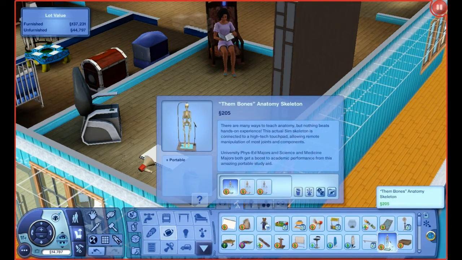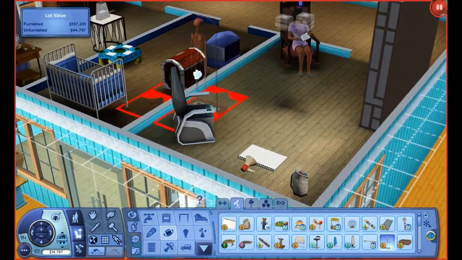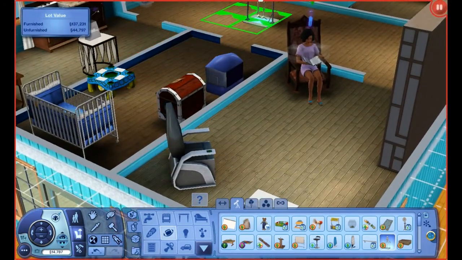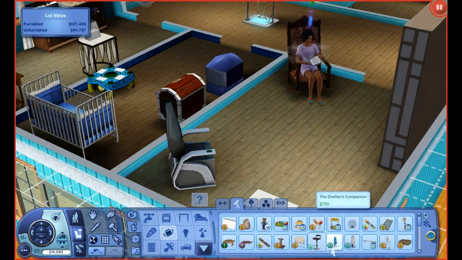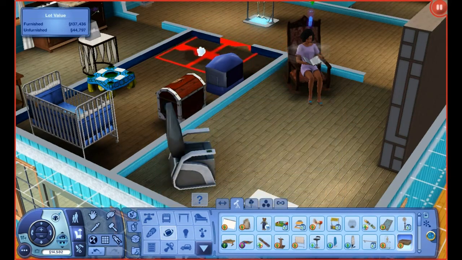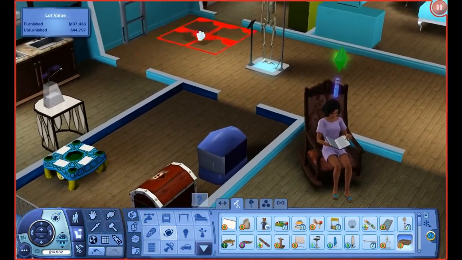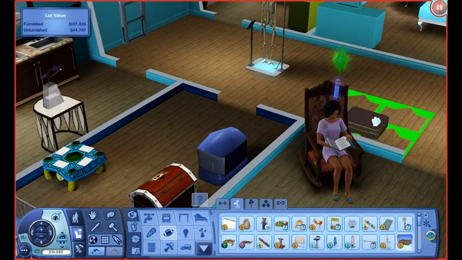Let's go ahead and get the skeleton. We can do that, and I will put it because it can always go into the inventory and stuff. And then we can get a whiteboard, I think, and then I should be able to get the radio station as well. Here's the business planner. I think we'll go ahead and get, you know what, I like to just play with a bunch of this stuff from university. It's pretty cool to actually be able to play with these different things from university.